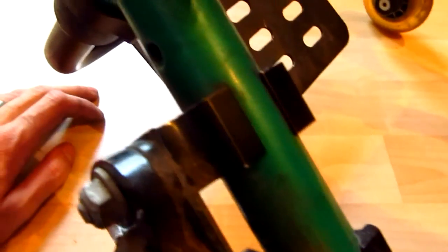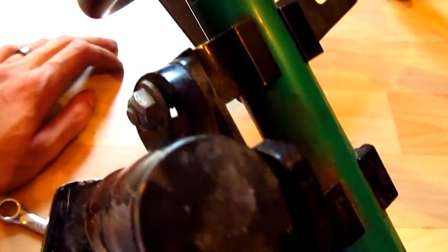Quick glance at this side. Yeah, look how yummy that looks. That's what the other side looked like. Right. So now, all right, I'll get back to you guys on the next step.